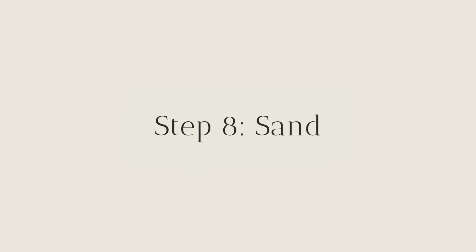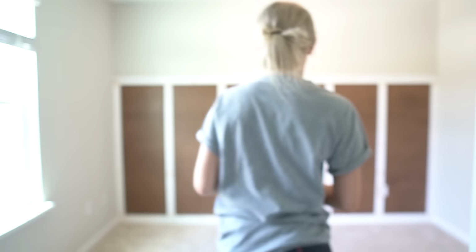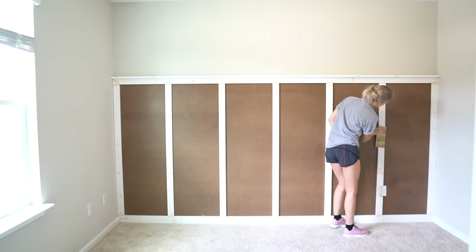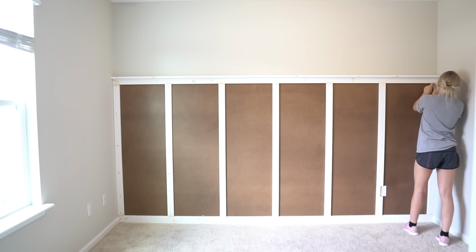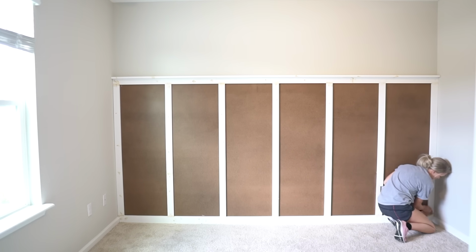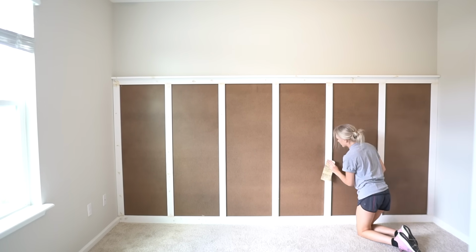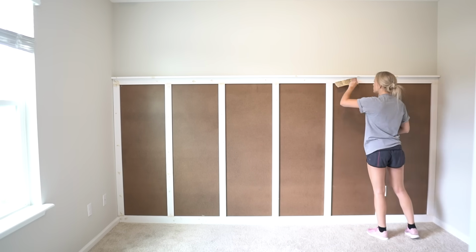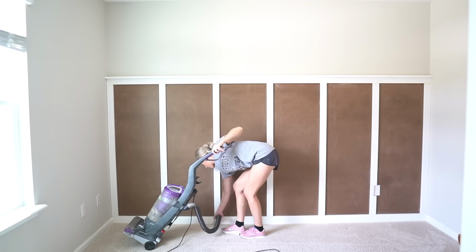I used 320 grit sandpaper to sand off all the excess wood filler. I took the same sandpaper to lightly go over every board before painting. Be sure to vacuum all the dust and wipe the wall with a damp rag.